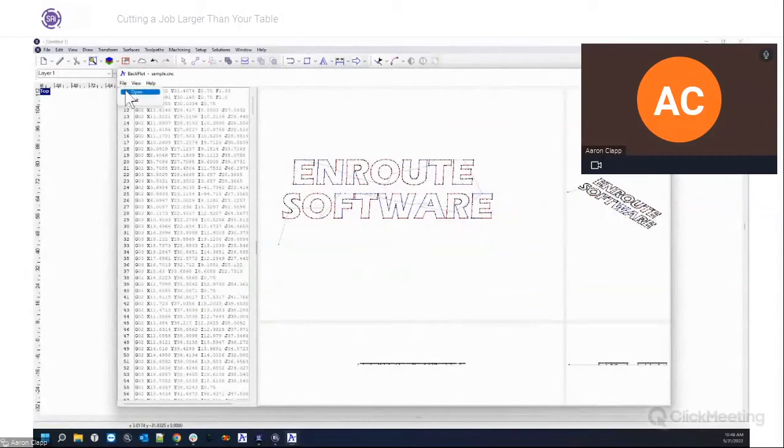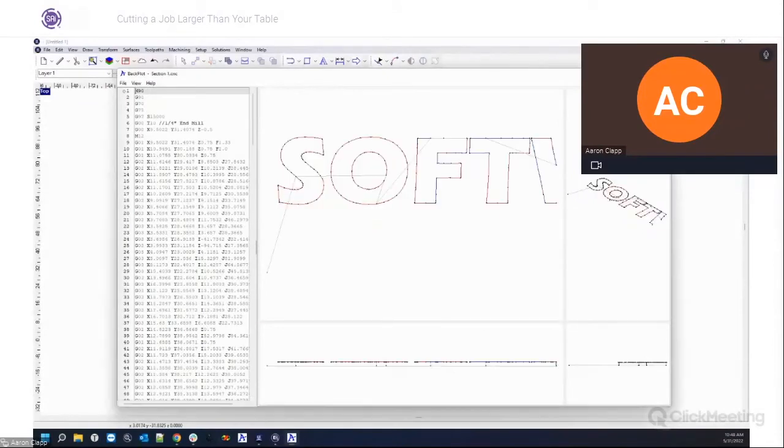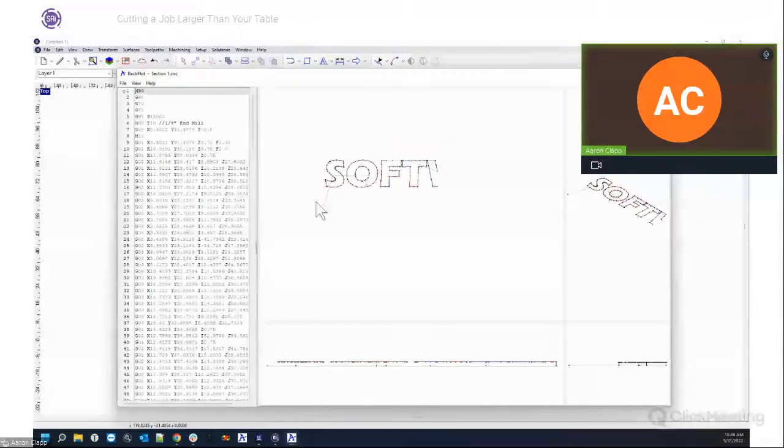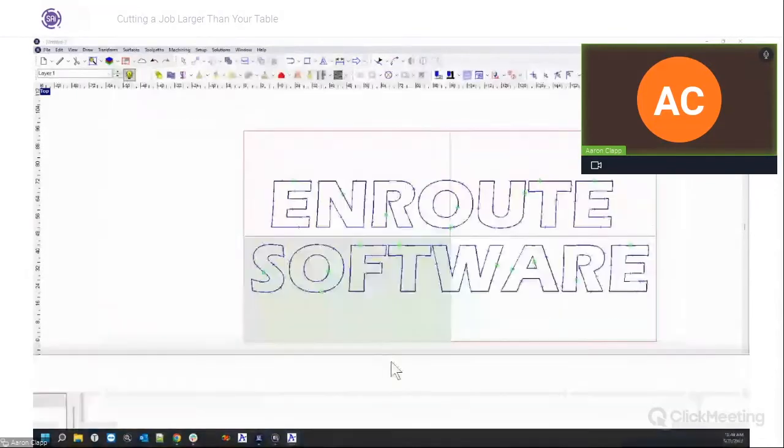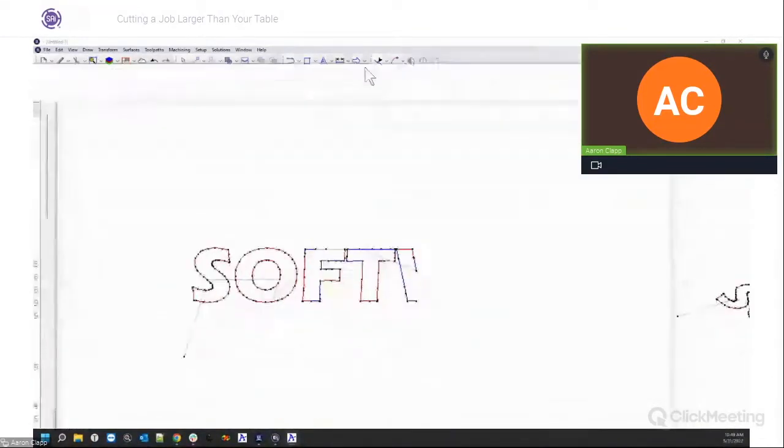Okay, so that's our original view. And let's open up sample 1. Okay, so now what we can see here is that our origin is still in the bottom left-hand corner. And then our section, this is what we're going to cut. So that's perfect. That actually matches up with our panel. So we're happy with that, and we're ready to go.